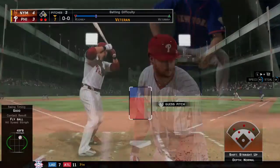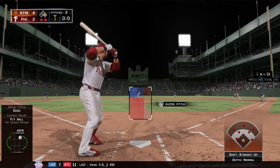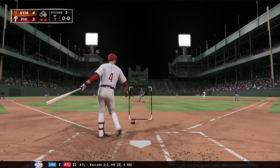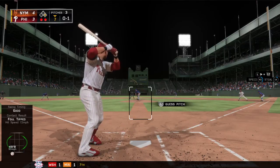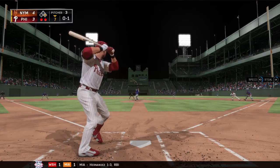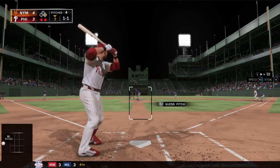Craig Gentry strides in, grounded out his last time through. Yeah, ground out last time, but you know, with his speed, that's kind of a big part of the way he plays the game. Put the ball on the ground and force the defense to make a clean, quick play on him, because if they don't, he's safe. Here comes the 0-1. And he lays off for ball 1. We're in the 7th inning now of a 4-3 ball game.